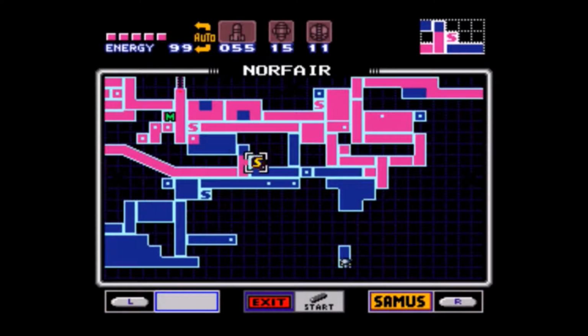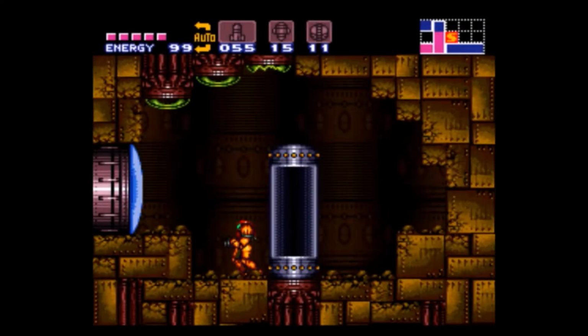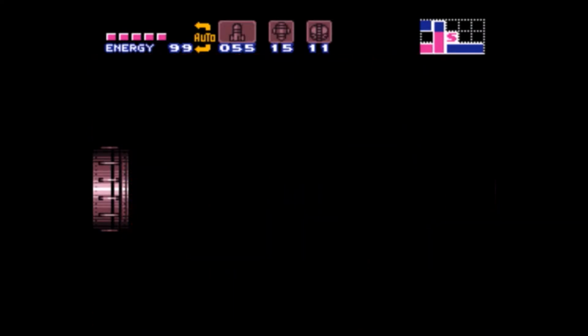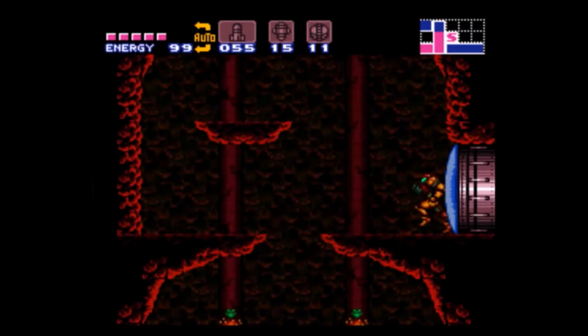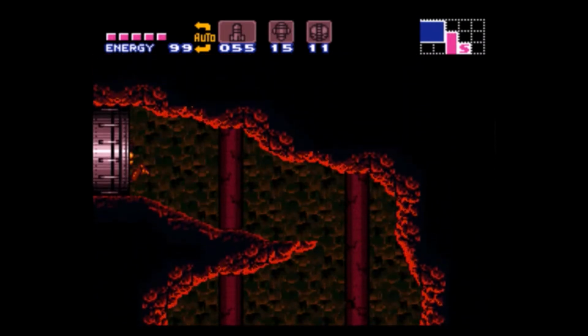Where are we? Oh, we could go get that one item that was up there now. Or we could go left? No, we've already been left. We can go right. Or we can go down. Let's do all of that. That seems like a good idea. We'll just do all of it. But first, let's go up and to the left.